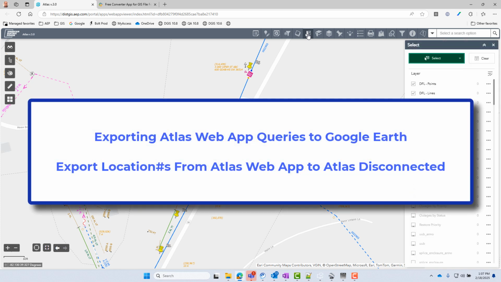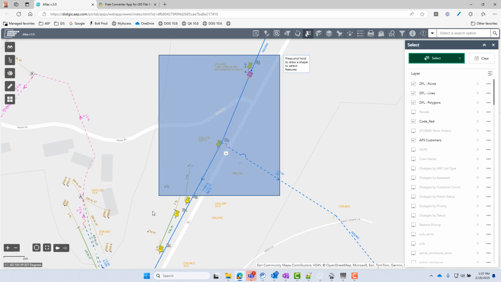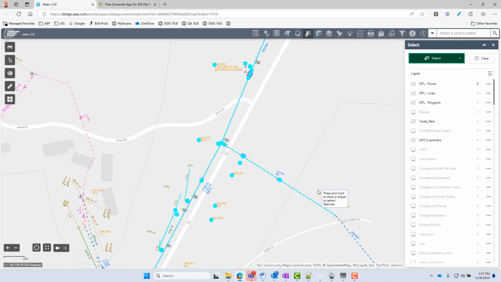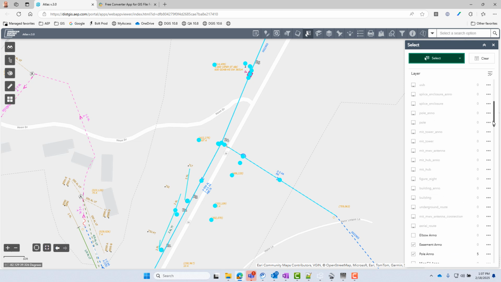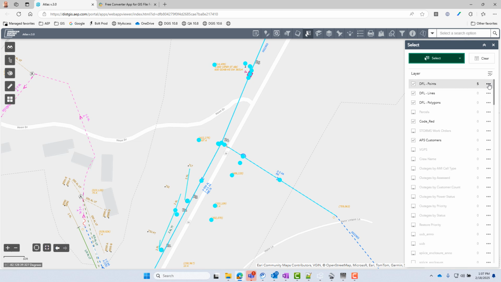To learn how to export existing electric office objects, like poles or equipment, see these two videos. Exporting newly created drawing points is a slightly different process. First, I will select an area that includes my drawing points. Notice how I am given a list of objects that can be exported. Switch. Pole. Primary conductor. I will export the points layer as a GeoJSON file.